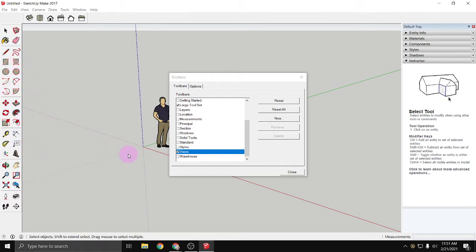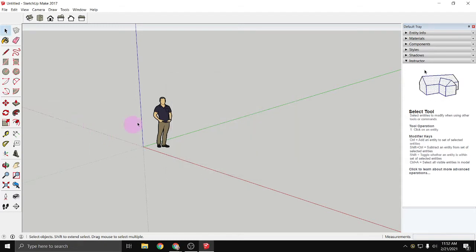I don't use keyboard shortcuts a lot in SketchUp, purely because my small brain can only handle keyboard shortcuts for one software. So I'm very good with keyboard shortcuts in AutoCAD. I haven't memorized a lot of them for SketchUp or Revit, so I prefer just to use the buttons in this toolbar here. And then I'll close out of this, and now I kind of have extra tools that I can work with and use.